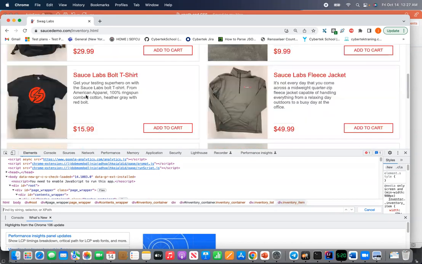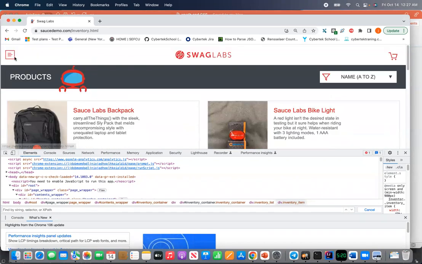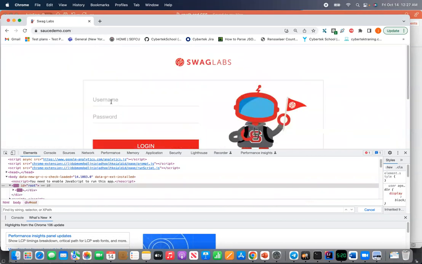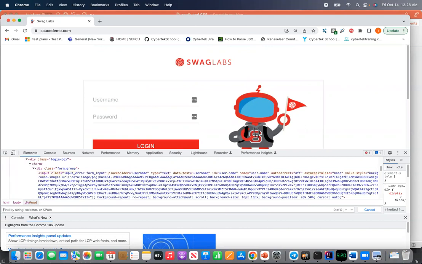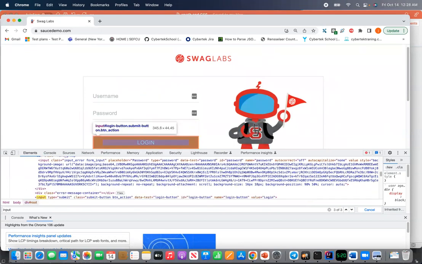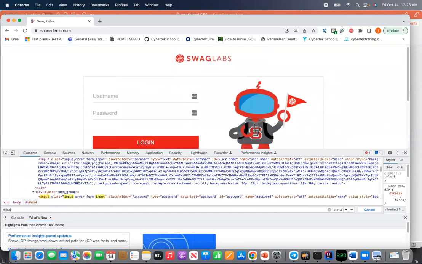Let's actually log out of this page because I'm going to show you something in the next page. So let's say that I want to know, with an XPath, we use 2 slashes. I want to know how many input elements we have on this page. We have 3, right? So this is an XPath. How can we use it in CSS? In CSS, you don't need to use 2 slashes. You just need to type the tag name. Now we have 3 inputs with this tag name. So how can we use the tag name in CSS? Only the tag name, that's it. How can we use it in an XPath? In an XPath, we use 2 slashes and then the tag name.